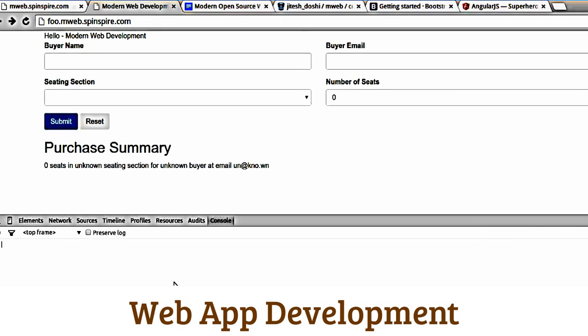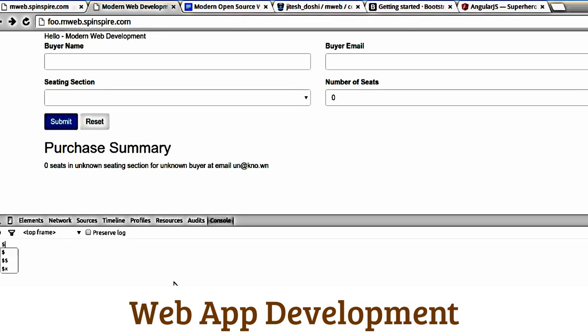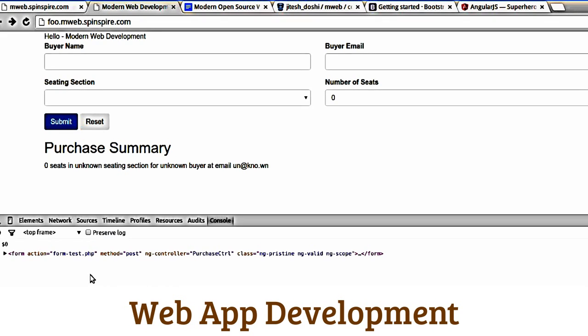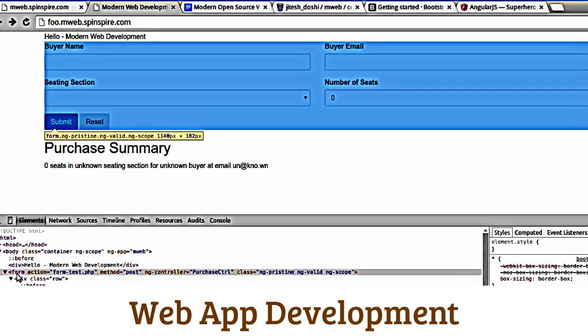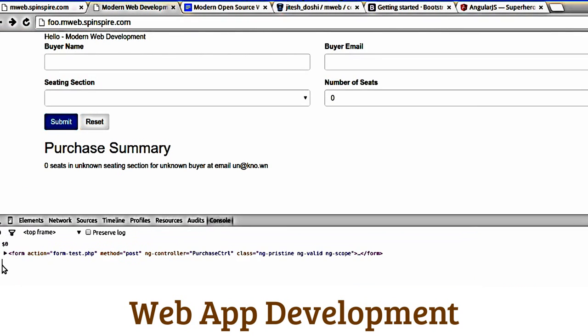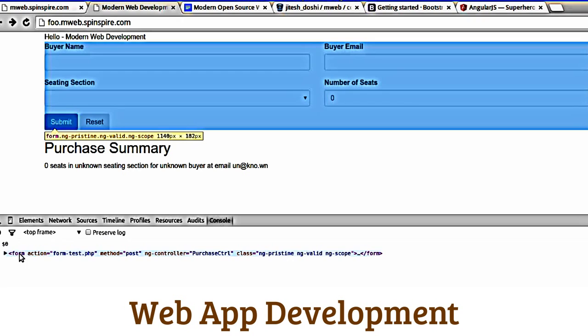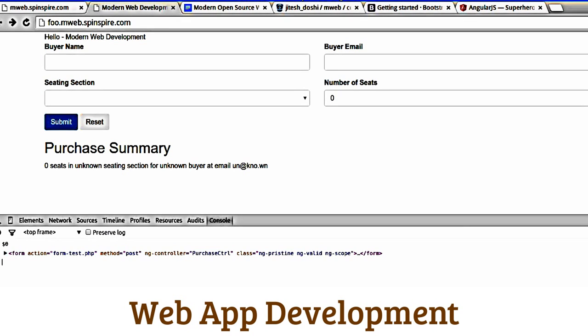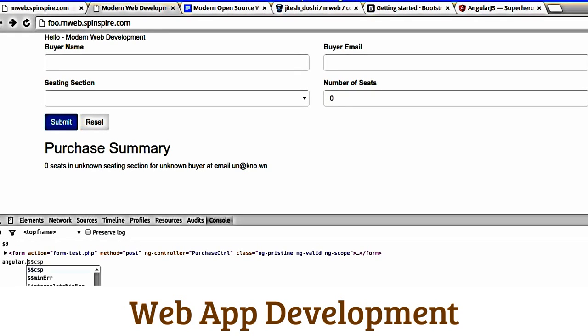Now I don't know if you know this, but in Firefox developer tools and Chrome developer tools, $0 is a variable that is bound to the target of your inspect element. So if you are on the form element in the inspect element window, then $0 points to the form DOM element. You can now wrap this $0 into angular.element and extract the scope out of there.